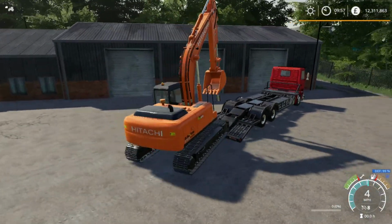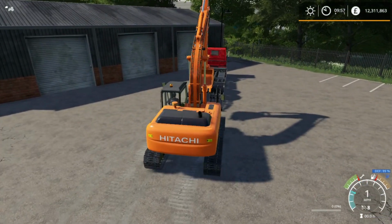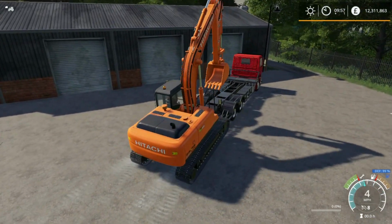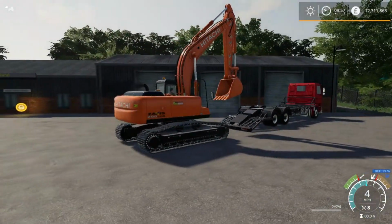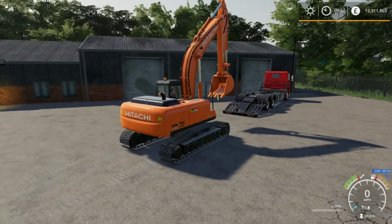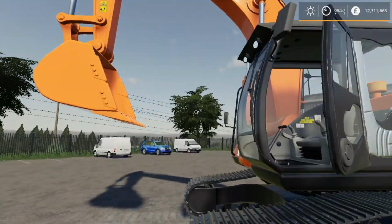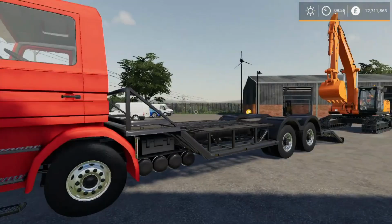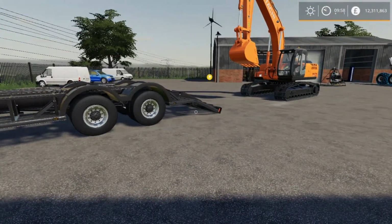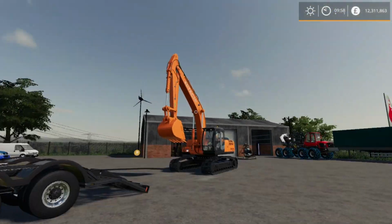So they're struggling up the ramps of this, admittedly, Scania, which is labelled as Lizard, but it's actually a model Scania. So it looks like it can't go up the ramps of that. That's one fault that needs to be fixed probably, because people will want to use that thing on this truck, and I can't get it up this truck. So we're going to put this thing through its paces as well.